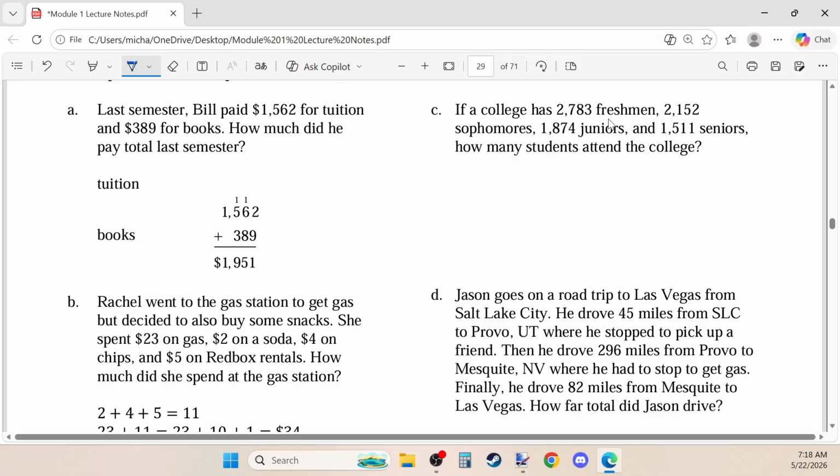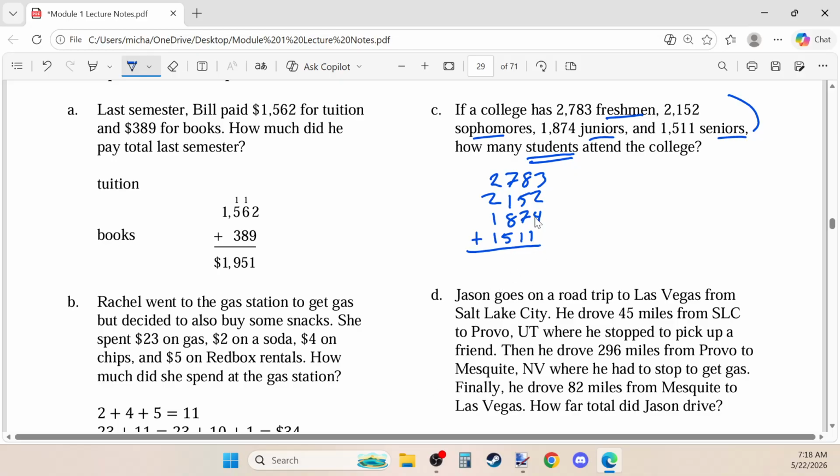we have to know that all of these words mean students. These are all types of students. And therefore, if we want to know how many students attend, we add up all of the types of students. So I guess this one here, we can't just do this problem without knowing something about what colleges are and what they do.